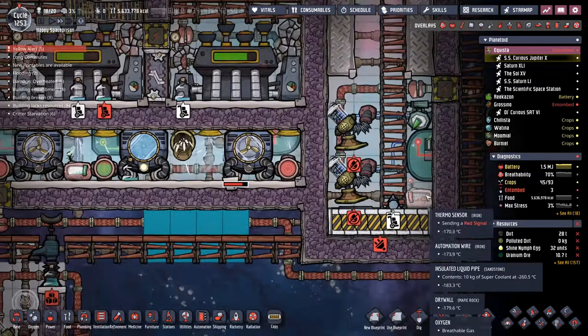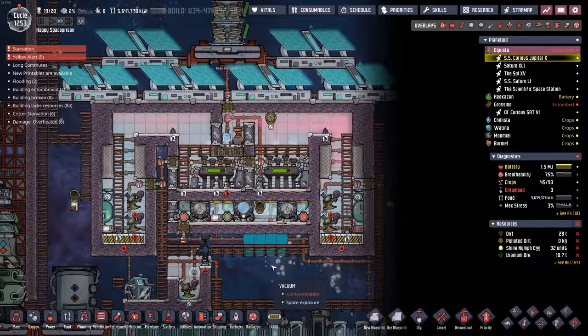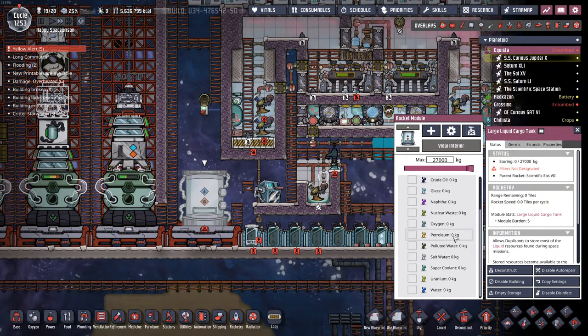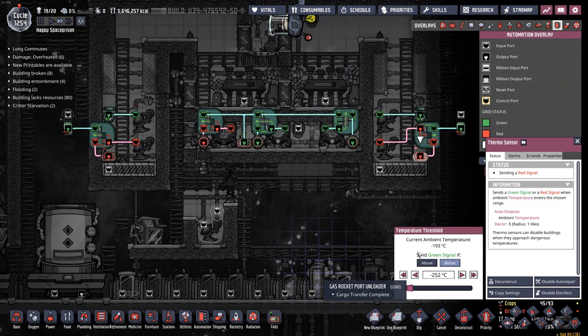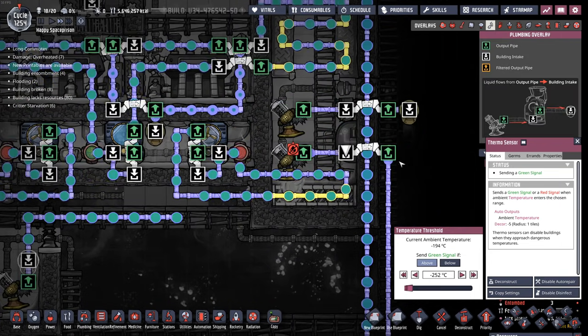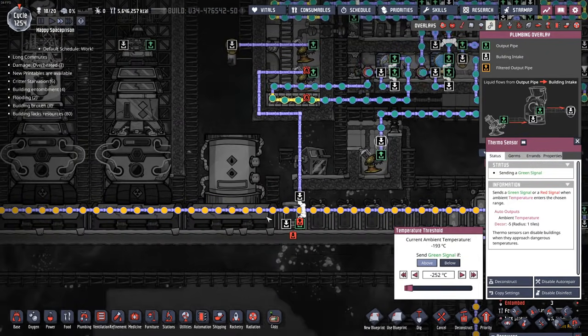Matter of fact, we can see that a little bit of liquid oxygen is starting to form over here on the right, which means if I look at this tank, I should have liquid oxygen as an option now. Yep, there it is, oxygen. All right, so let's give this, whoop, a little bit laggy. Let's give this a try. I do have some liquid oxygen over here, so we can go ahead and pump that in. There it goes.